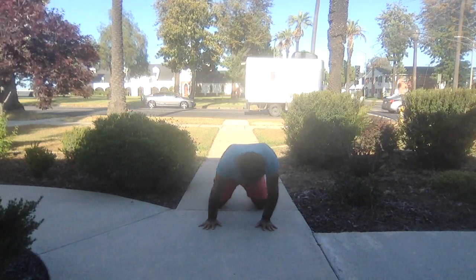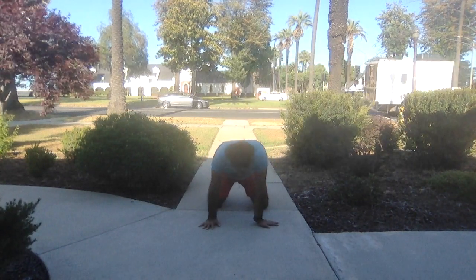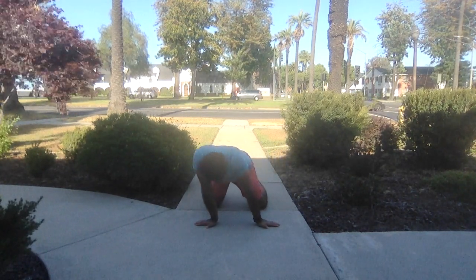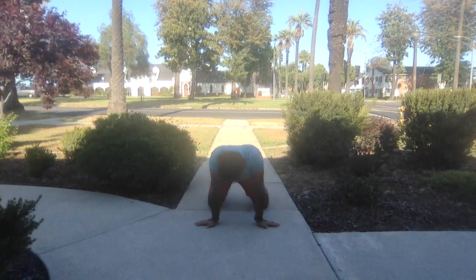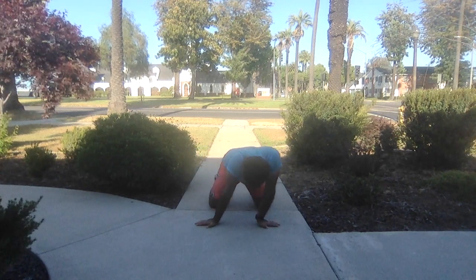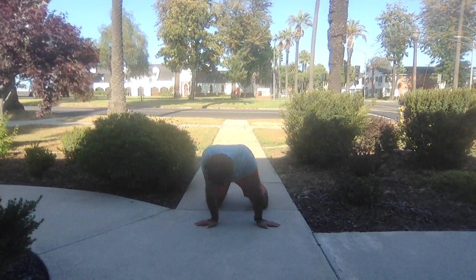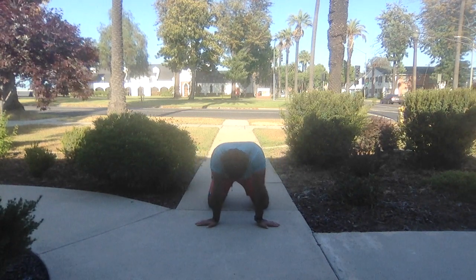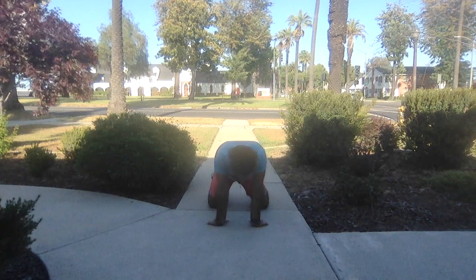Now fingertips pointing away from each other. Lean to your right side, the right palm lifts up, and then over to the left. Keep both arms straight and try to stay on the toes. So we continue to stretch out the feet. Back to neutral. Fingertips pointing towards the knees. Sit back to the heels.